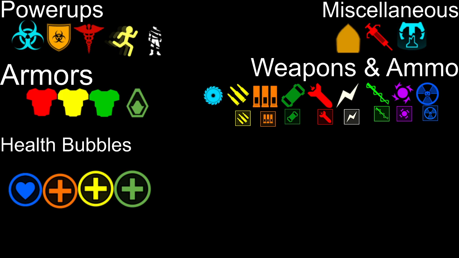But let's say you have 76 health and you grab up a yellow HP bubble, you won't get to 101. It will be capped at 100. Only the regen can get you above 100, the mega and the 5 HP bubbles. And 50 HP bubble, of course, can give you 50 HP, but it will never go above 100.